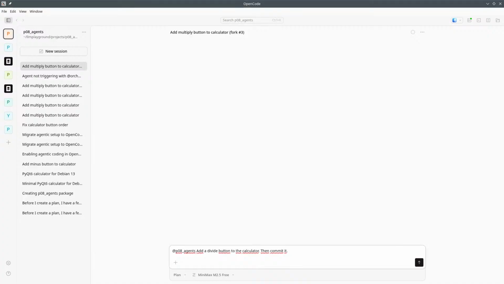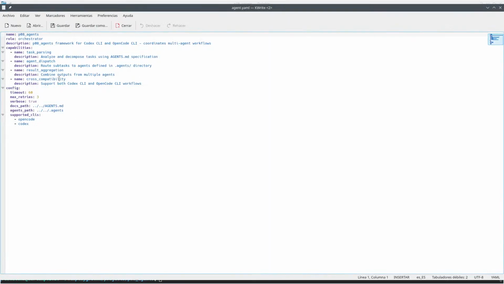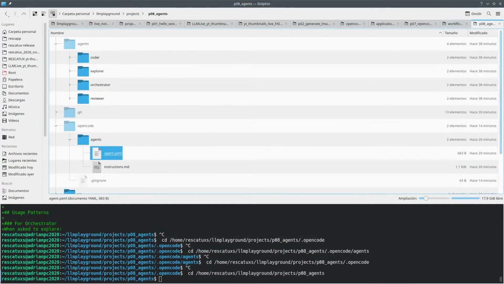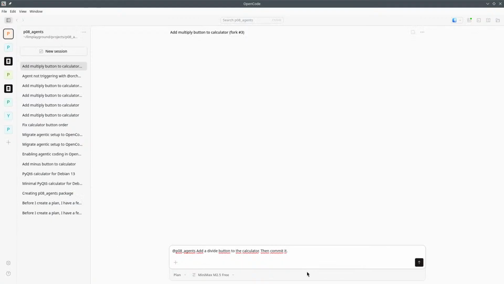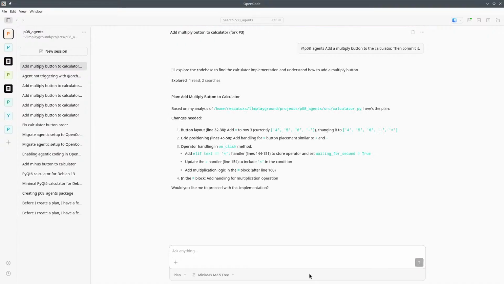Is that the name for the agent? I don't remember. P08 agents. Okay, so the agent is named P08 agents, and hopefully, yeah, add the multiply button to the calculator. I explore the code base to find the calculator implementation and understand how to add the multiply button.